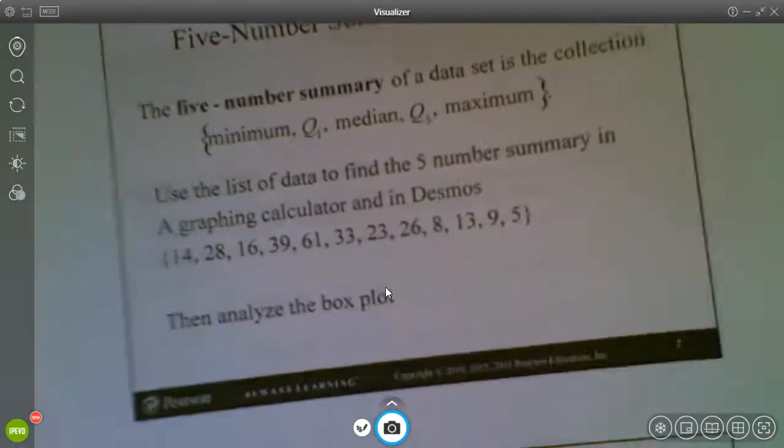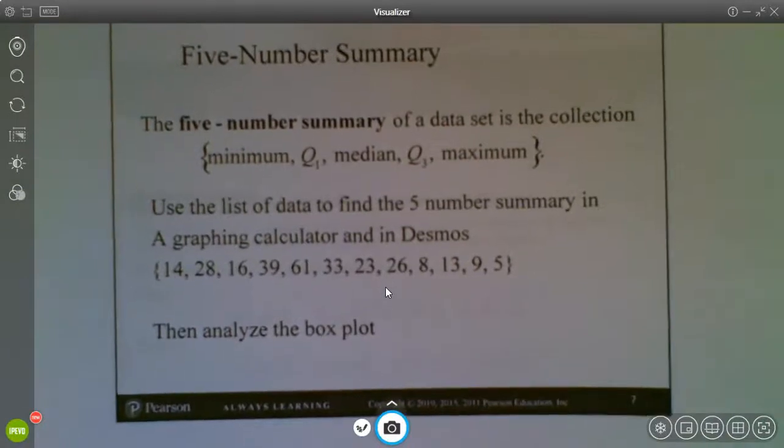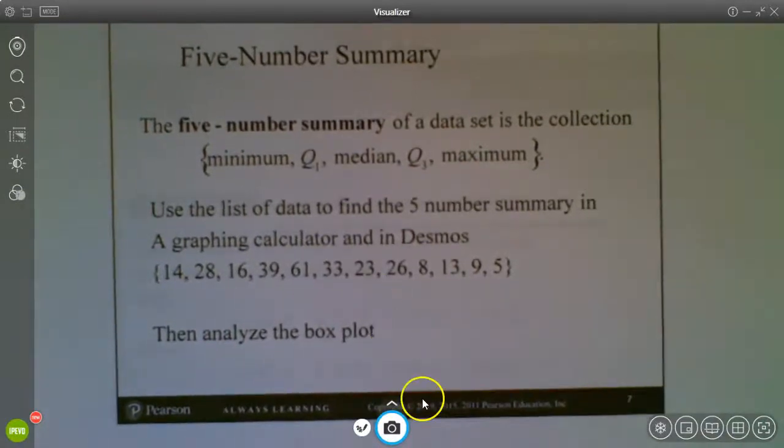As far as the 5-number summary, you've probably seen a box plot in the past. You might have called it a box and whisker plot. I think when you see it, it'll look familiar if you don't remember what I'm telling you right now. But a box and whisker plot contains the 5-number summary. It's got a min and a maximum. The min and the max make up the whiskers, as you'll see here in a minute.